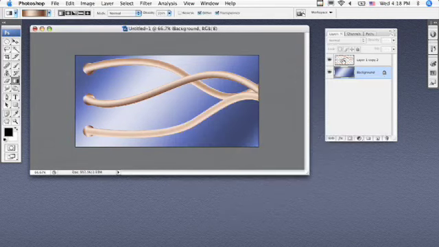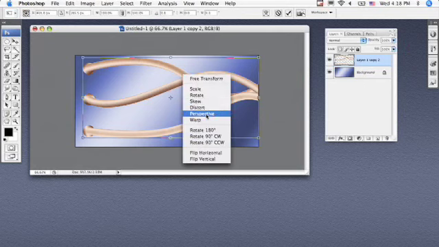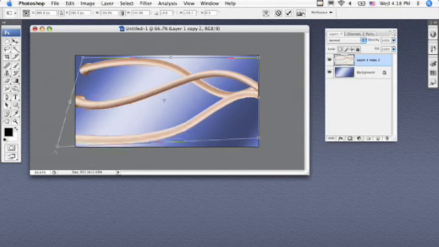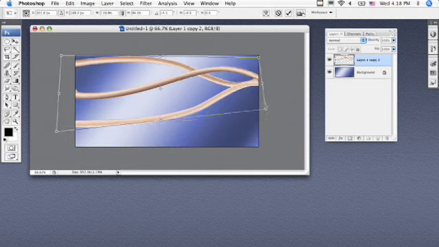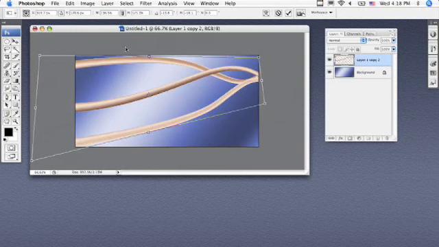Let's reselect those shapes. I'm going to bring up my free transform by pressing Command or Control T. And I'm going to hold down the Control key, or simply right-click directly on that object, bring up this menu, and we're going to go to Distort. And I'm going to drag these points kind of off the document. Kind of get this to go in a little bit. Almost like it has some perspective, like it's receding back in space there.